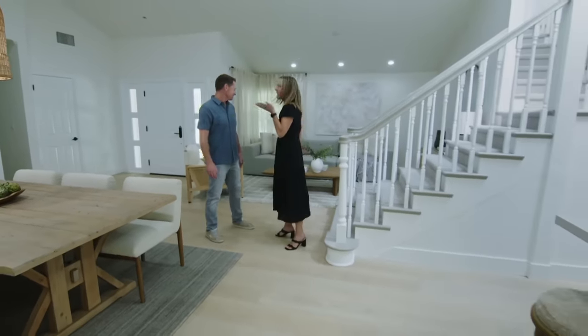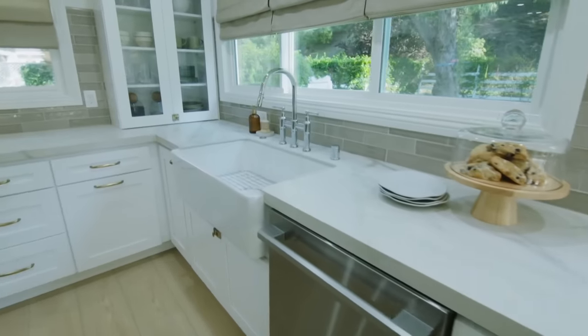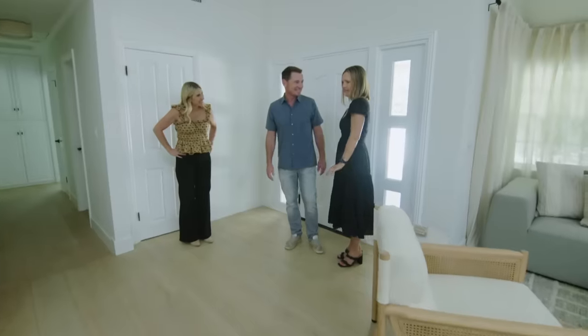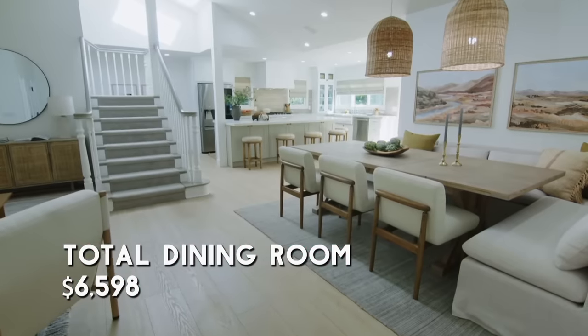Now when we eat, we can hang out and I can cook — it can all be one space. It's beautiful. You can actually see what everybody's doing. I can't even believe it's the same space. You did an amazing job. Let's go back to the front door and walk through everything together. First thing — the floors. I think they look amazing, so modern. I wanted to keep the old floors, but I think it could not have come out better. Rarely will you hear me say this, but I think I was wrong. They look phenomenal. Do you miss the fireplace? Not one bit. It feels like the space all works together — the style and everything is cohesive.